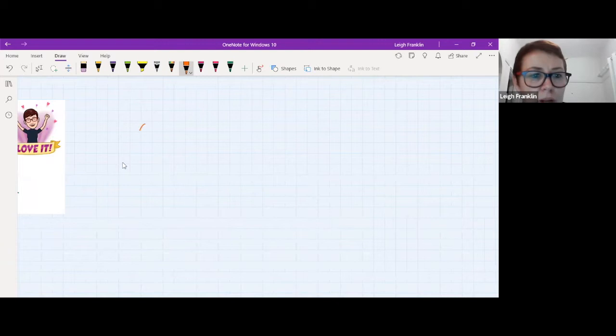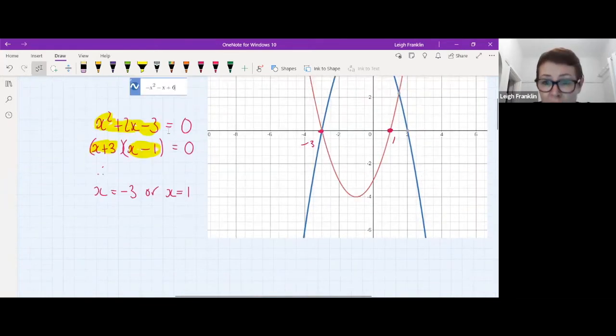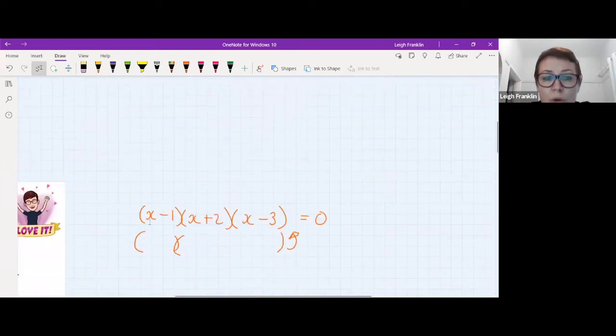I'm going to make something up here. Let's say I've got x minus 1 times x plus 2 times x minus 3. In order to get a cubic, there have to be 3 binomials being multiplied together, or it has to be a linear factor multiplied by a trinomial, which you would then go and factorize. Because you have 2 values for x for a quadratic, there are 2 brackets. Because you can have up to 3 x-intercepts for a cubic function, there can be up to 3 brackets. That's another thing I wanted to point out before we get started.